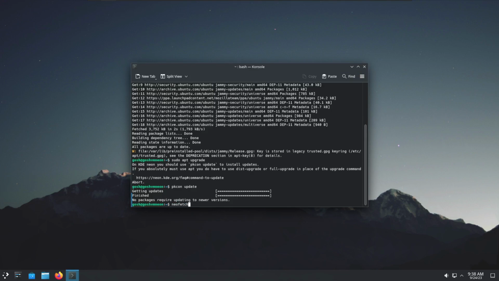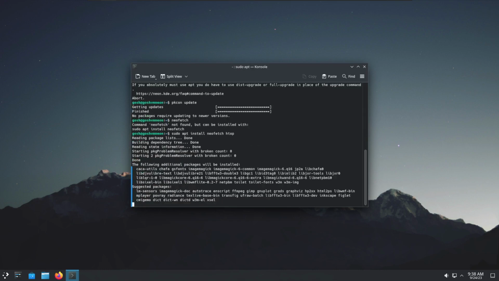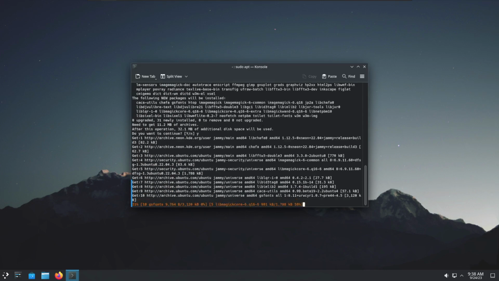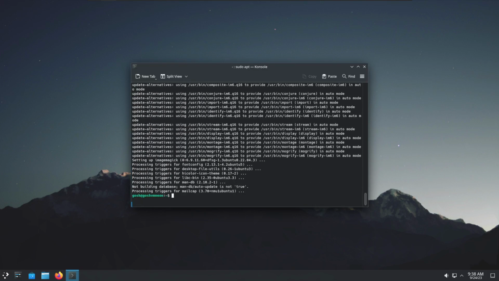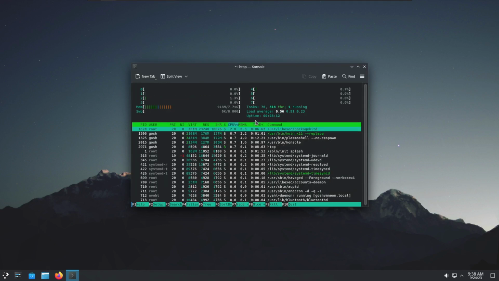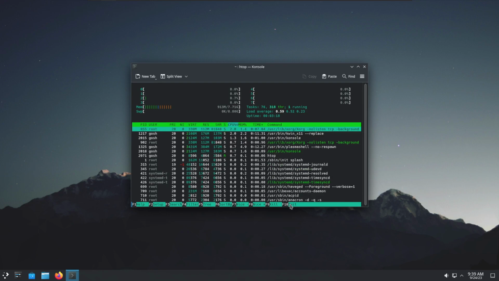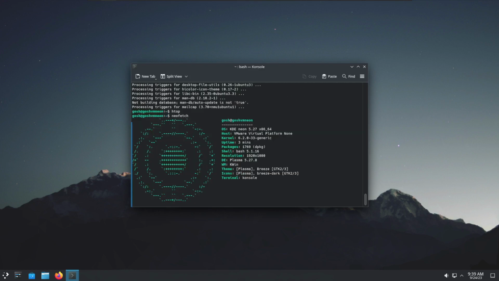Let's do neofetch. Okay, so sudo apt install neofetch and htop. I'm just going to install both of these quickly. Okay. So at the moment the system is using a very small amount of memory. It's using about 913 megs of RAM, which is really not much and really quite streamlined. As time's gone by, KDE's definitely gotten a lot lighter than it used to be.